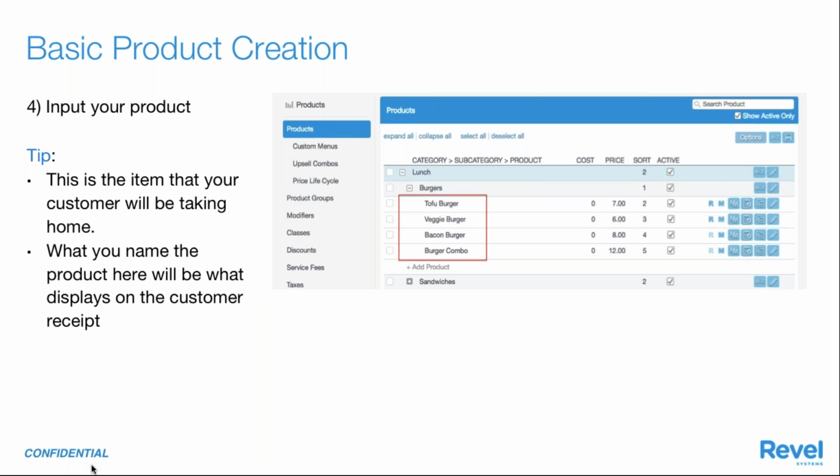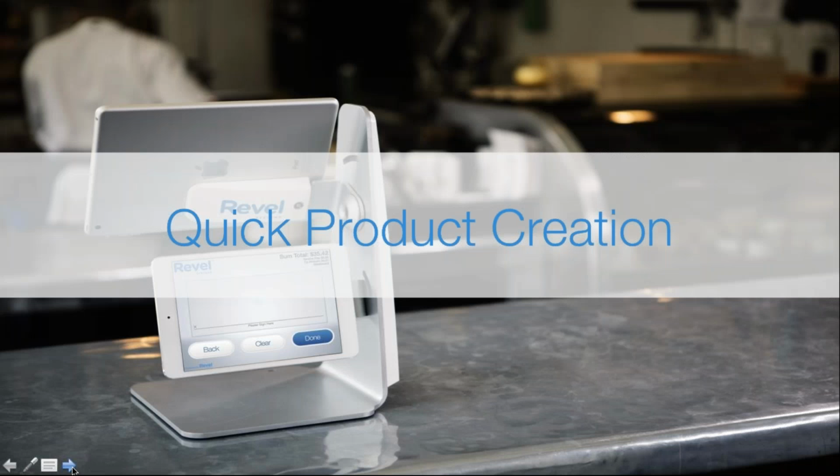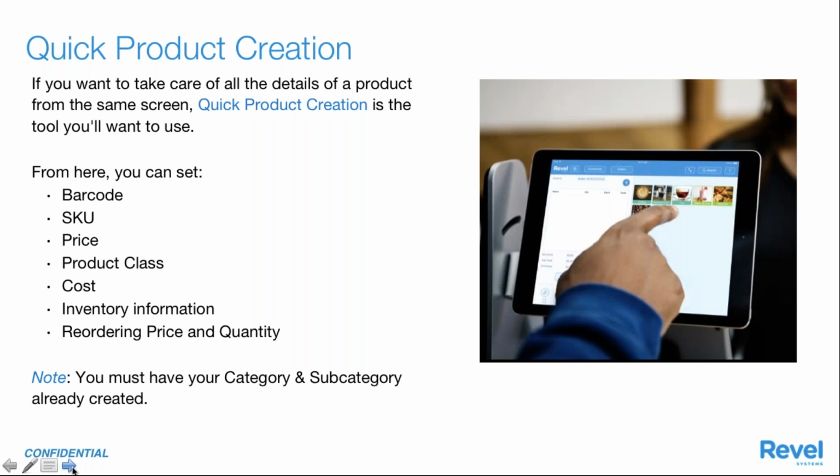And once you've done this, you'll be able to click on the pencil icon on the right, as you can see here, to pull up the details of that item to enter in things. You can add things such as barcodes, SKUs, if you want to add colors to the product, photos, and so on. So it's basically that simple. That's all you need to do in creating the basic creation. Now I'm going to go and show you how to create a quick product creation.